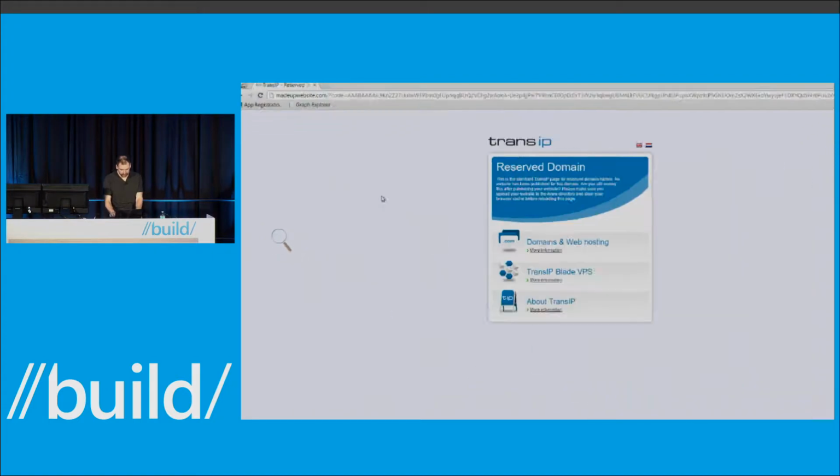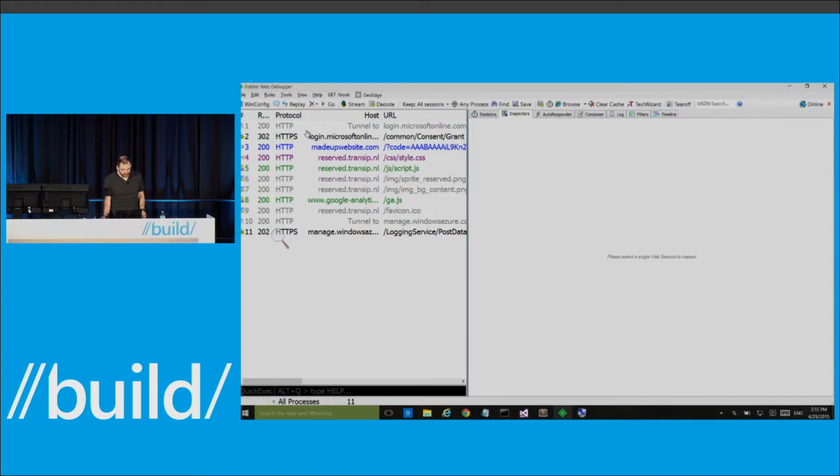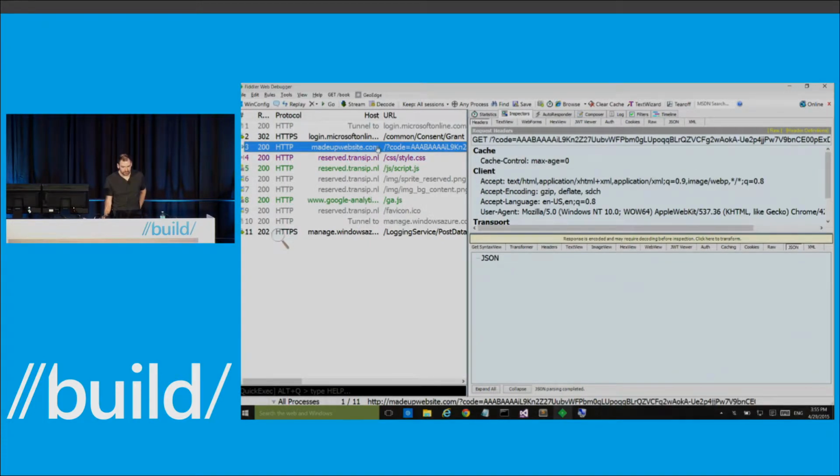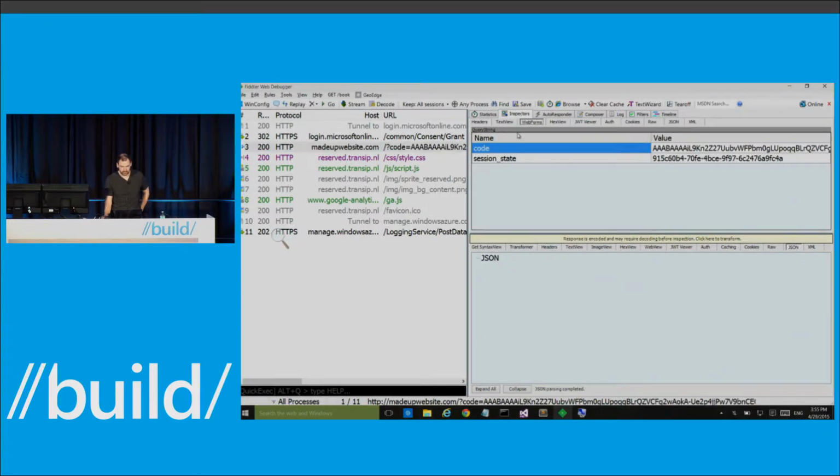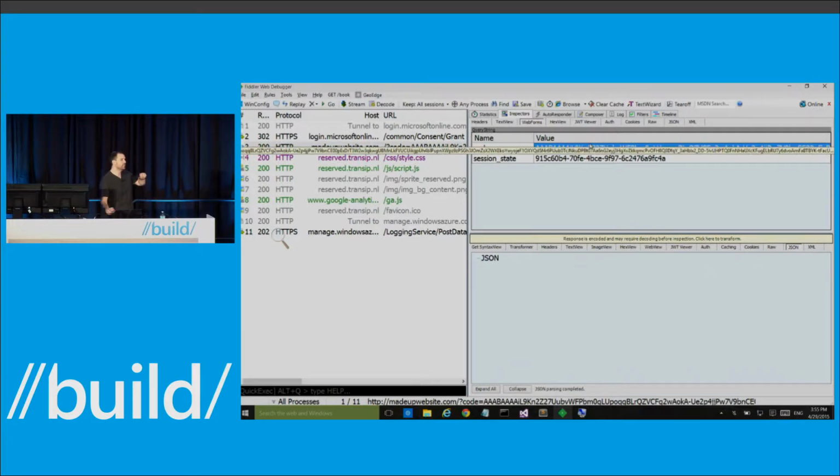So I'm going to actually do that request. I'm going to go back into Fiddler. Again, I can see the request. Here's that madeupwebsite.com request. Here's the code. For those of you who aren't familiar, these are all the requests that happened while I was in there. On the right-hand side, I can see inspectors, all kinds of different views on the request. And I can see, for example, the web forms parameters that were sent. Here's the query string parameter code and its value. So I can see that code. It also sends a session state, which you can actually round trip. If you send somebody to the authorization endpoint, you can set a state, and they'll send it back to you so that you can keep track and correlate those requests if you need to.